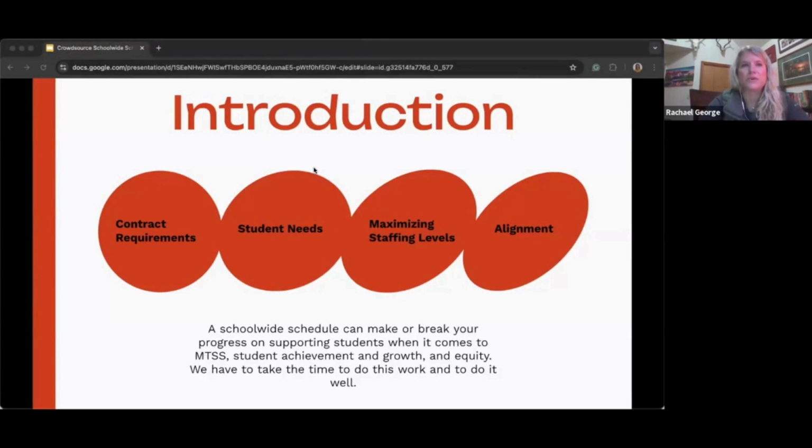The other piece is also from the behavior lens. What are the behavior needs that they might have to be able to help them be supportive and successful? That is something to consider as you're thinking about your master schedule. I know that definitely has driven whether I'm going to separate sixth grade and seventh grade from lunch, or I'm going to put sixth grade and eighth grade together, or those timings, or if there's going to be an overlap. I worked with an elementary principal earlier this year that had to go to 3 lunches instead of 2, just based off the transition and the stress level that it was creating for students. So there is a social emotional lens to it too as well.